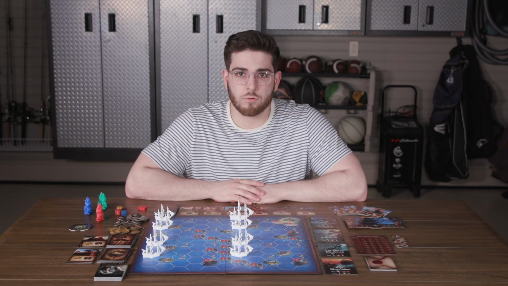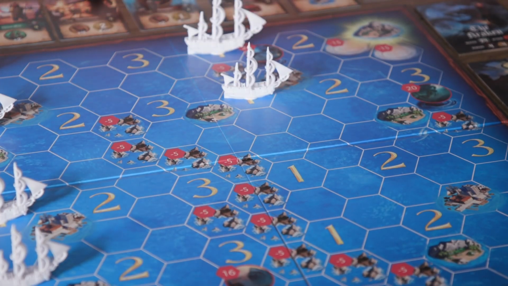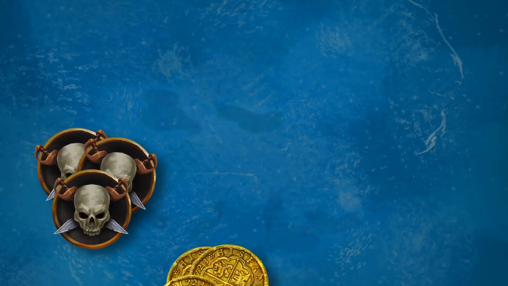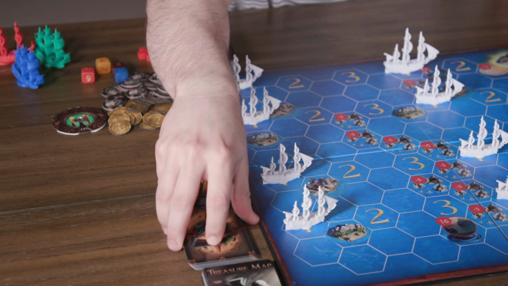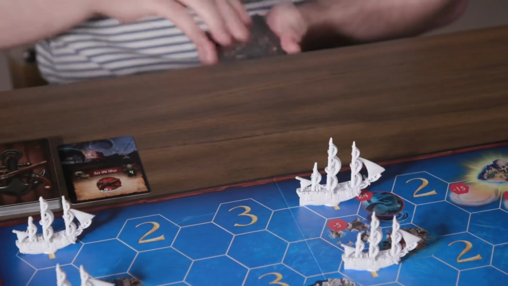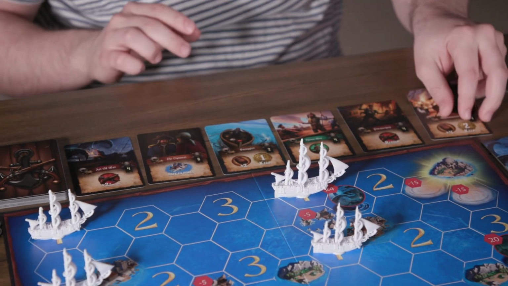The usual setup for a Rogue Seas game looks like this. Set out the board and place a merchant ship on each tile marked 1. Place the notoriety, gold, and 4 monster tiles anywhere on the table. Shuffle all 4 decks of cards and place each face down in their own pile. Lay 6 crew cards face up to form the market on the side of the board.